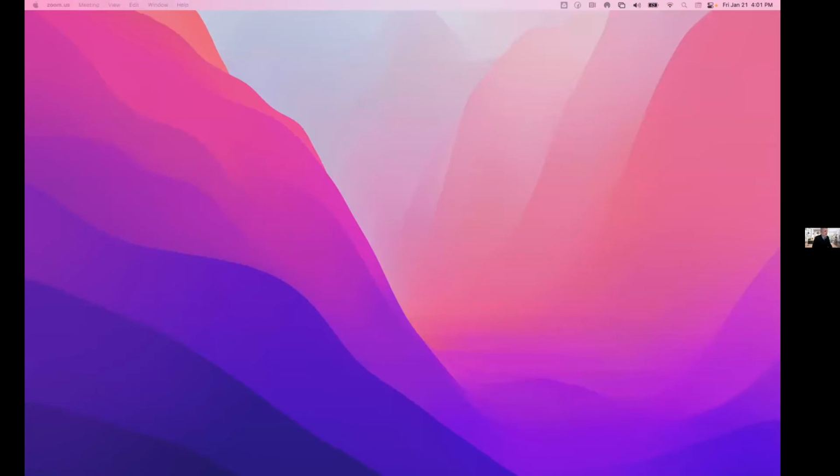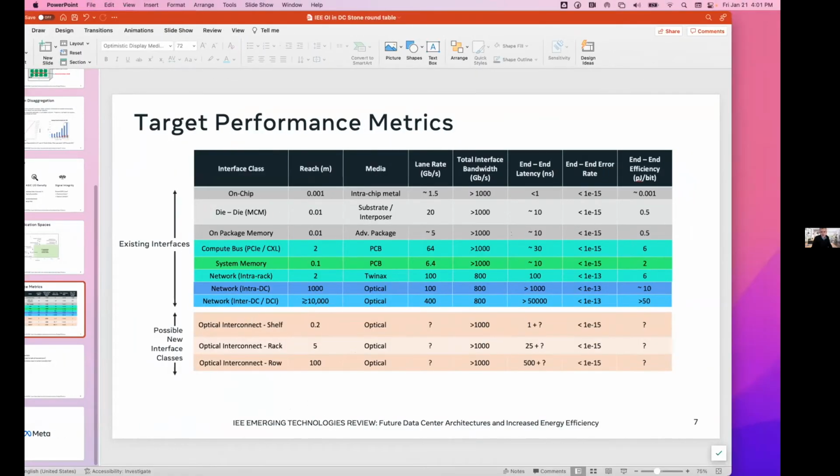So if we can maybe just come back to the final piece of the panel discussion here, I was hoping that we could ask the panelists if we could reach consensus. It's a very lofty goal, I recognize. Could we reach consensus on this table, maybe filling out this lower section right here? Do we think we have enough consensus amongst the panelists to put some numbers in here, or at least talk about the considerations? Are these the right interface classes that we should be thinking about? Shelf, rack, and row, and these kinds of distances? Maybe that's an easy question that we might be able to get off the table first.